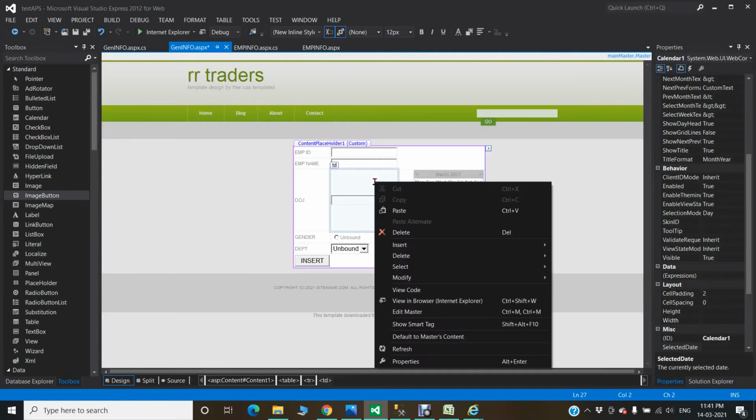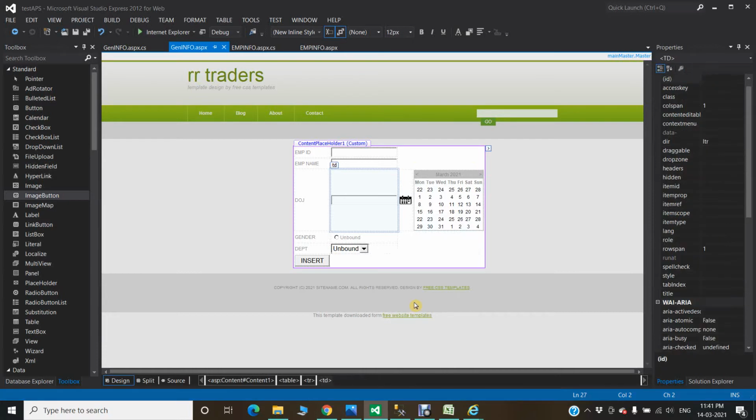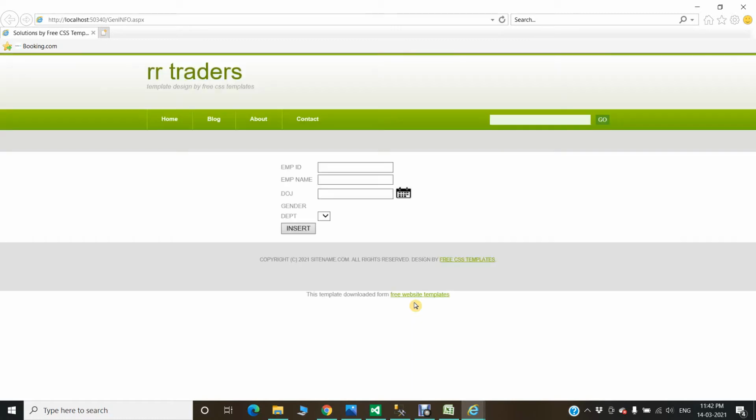There is a mistake. It's not a mistake. I will show you what the issue is while writing that code. It will work, of course, but it's not good looking, because we need to give a format or syntax to display the date, like whether you want month first or date first.